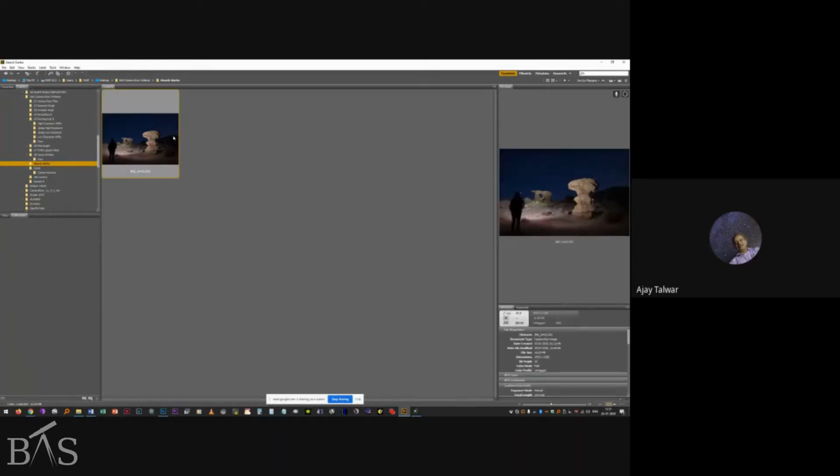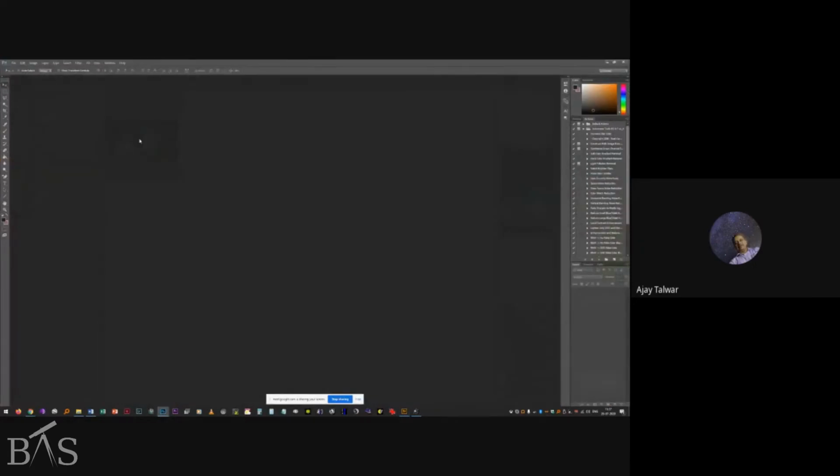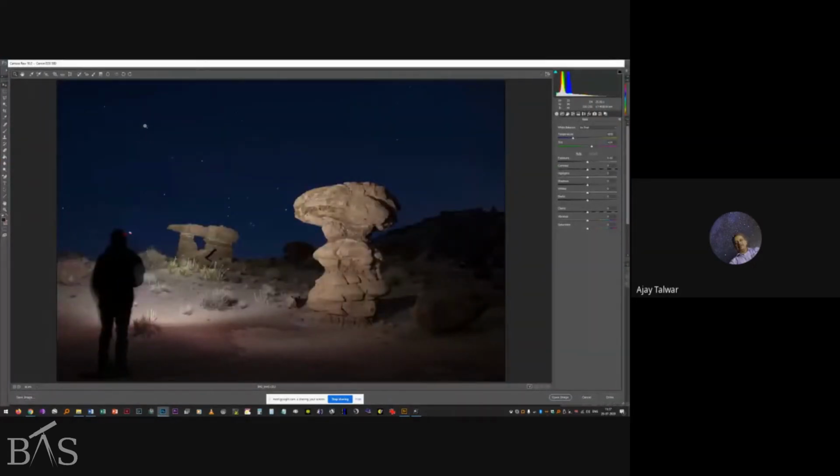If I select the image and double click, or alternatively press the Enter key on the keyboard, the image opens in Adobe Photoshop, and since it is a raw file, it opens in Camera Raw. On my computer at the moment, I have Camera Raw 10.2 installed.